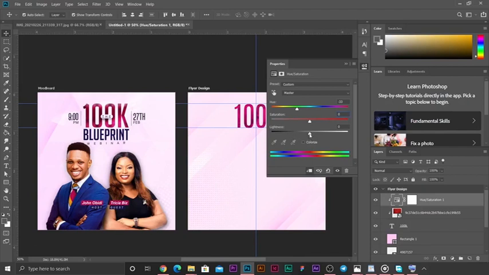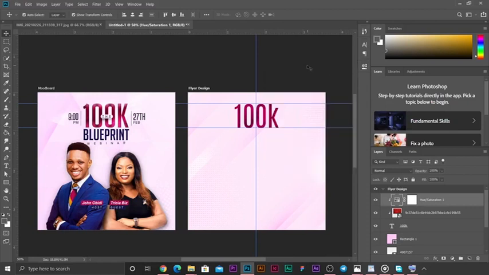Look at this place, this third slider is for lightness. We can make it darker or make it brighter. So at this point where it's darker, I can actually, okay, see how we have adjusted it and gotten something very close to the one we are referencing from. So we are good to go.